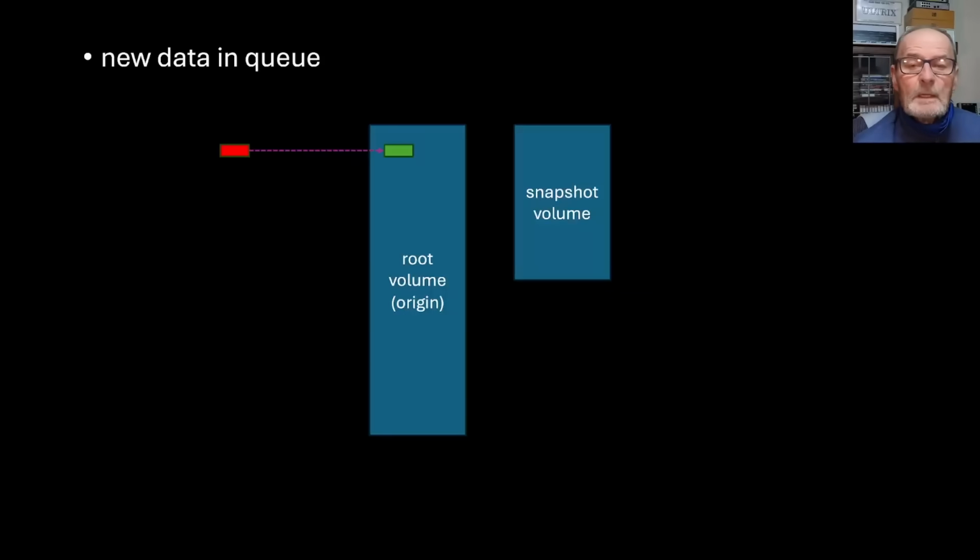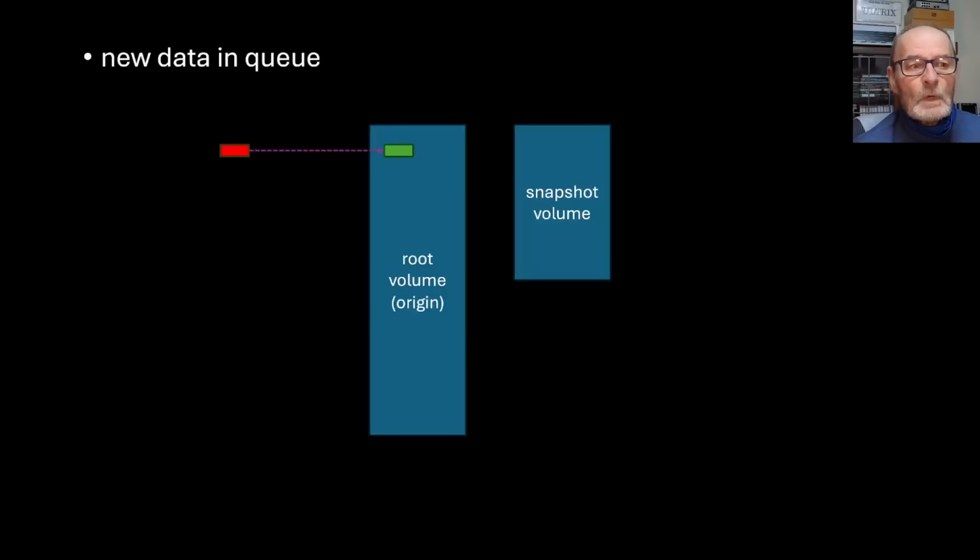So you can see there, with another one of my wonderful diagrams, we've got our root volume, which is going to be known as the origin. So the origin is where the snapshot comes from. And we create a snapshot volume, and you'll notice when we create it, it's almost instant. It's snap, we've got a snapshot volume. Why is that? Because it's completely empty when you create it.